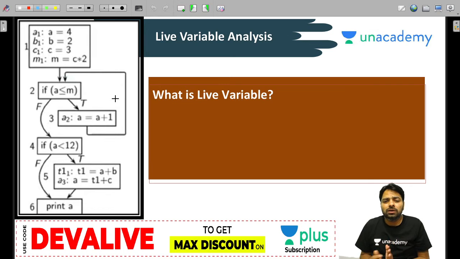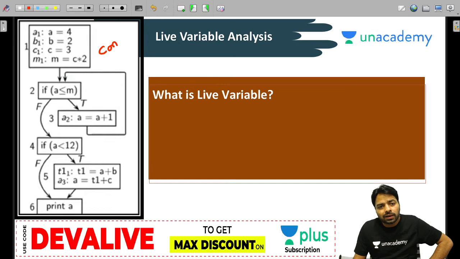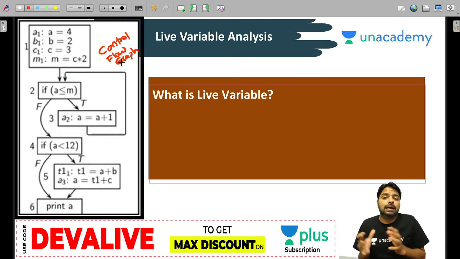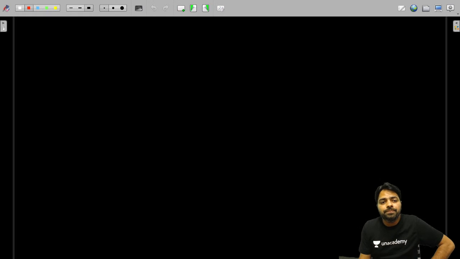What is a live variable? First, live variables may be asked for at any statement. Remember that. There are so many statements in the program. What is given to you? This is the control flow graph, remember. But in general, they may not give you a control flow graph. They can give you the program also. Either program or control flow graph, you should be in a position to compute what is a live variable at any statement. Later on, we are going to do so many things. Look at what I am going to do today.